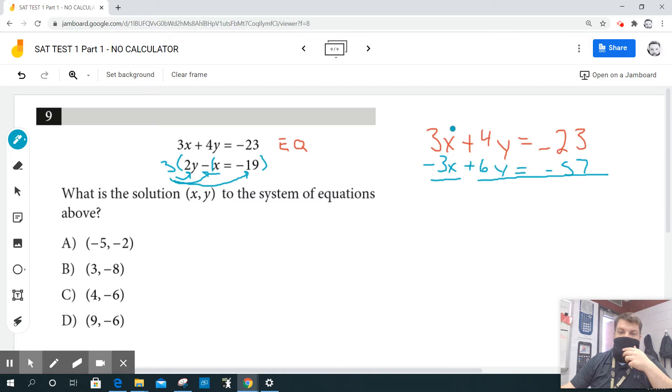Now we're going to add all this up. These cancel. If I have three x's in my hand and I take three away I have zero. Now four plus six is 10, so I got 10y. And if I add this up, three plus seven is 10, carry the one. What's that? Seven plus one is eight, but remember that's a negative because they're both negative values.